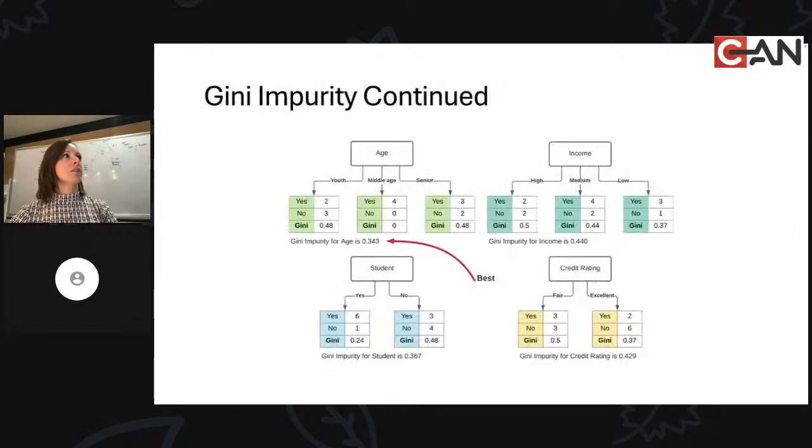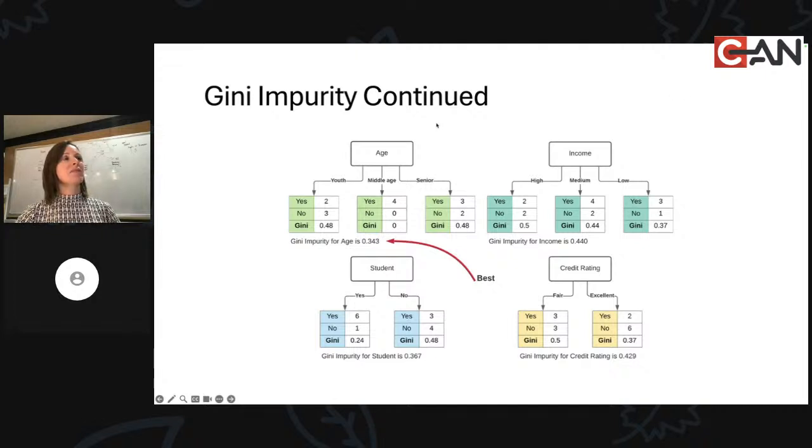Oh, yeah, one more comment here. So what does this look like? How does this actually look when we're trying to implement this, and how do we choose the best Gini impurity? Well, basically, we're going to run a lot of calculations, and this is why it's really great to have a computer program run it instead of us trying to calculate this, because once you get to 10, 20, 30 features, and each of those features has lots of different categories, it really becomes unbearable to calculate by hand.